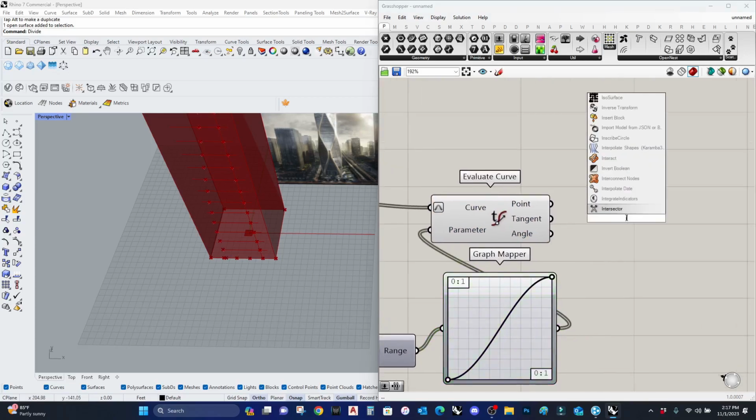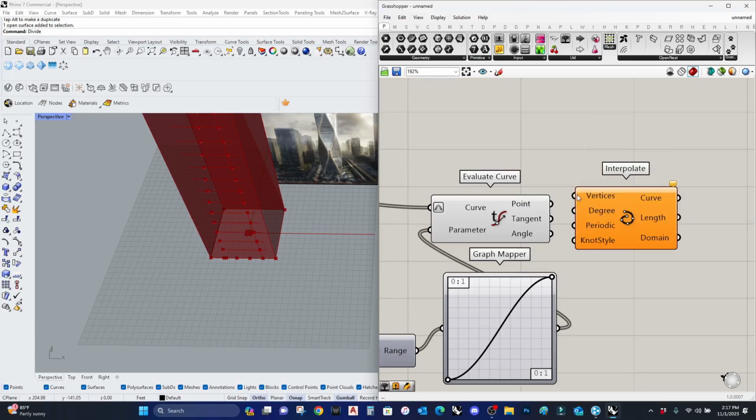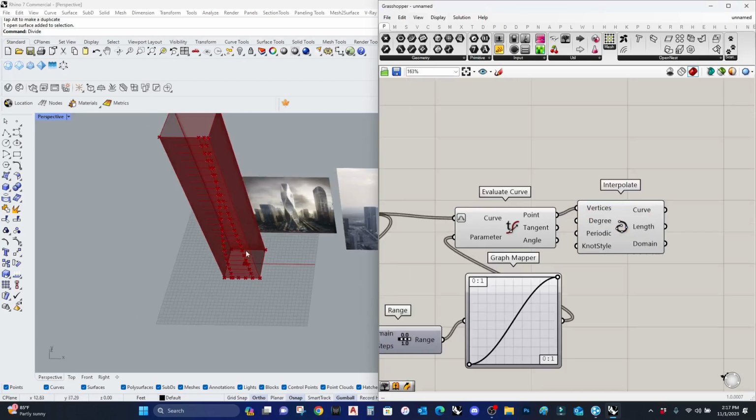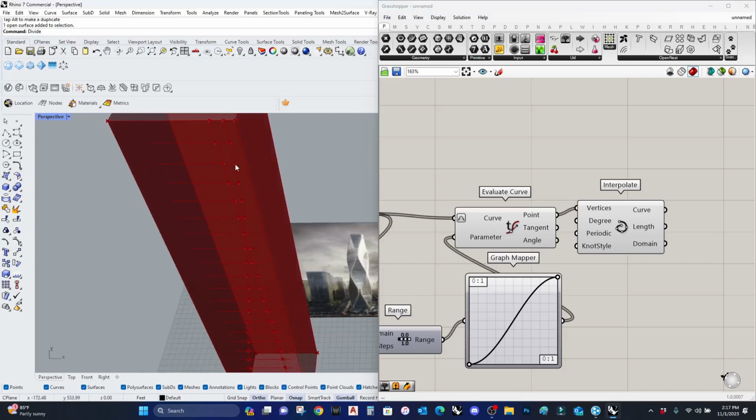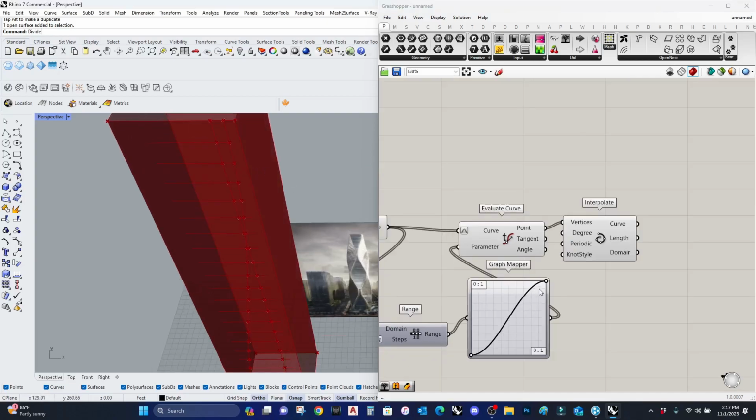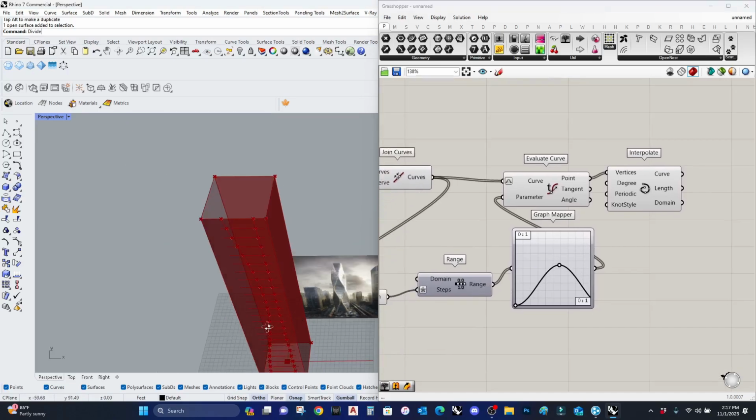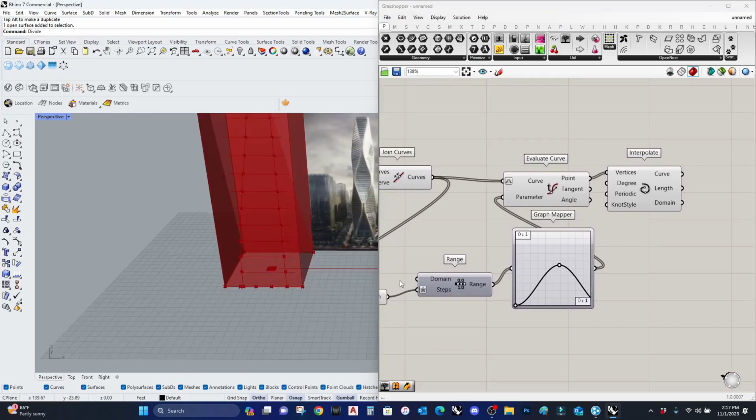I'm going to interpolate, so I can see it.